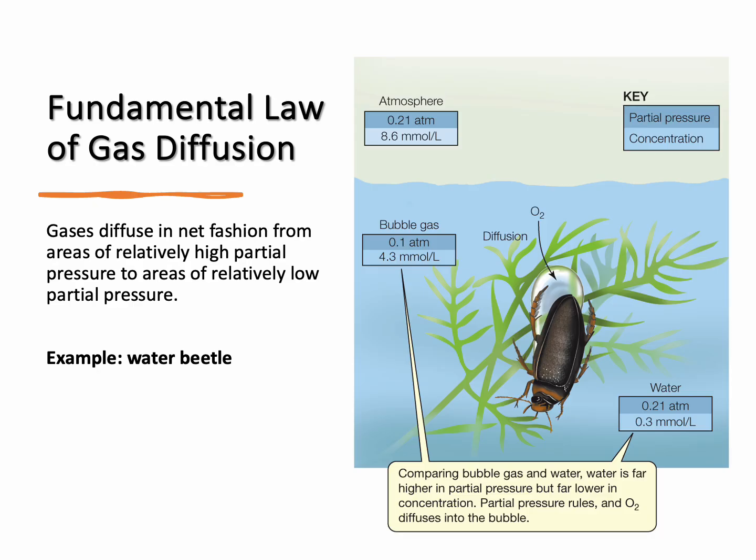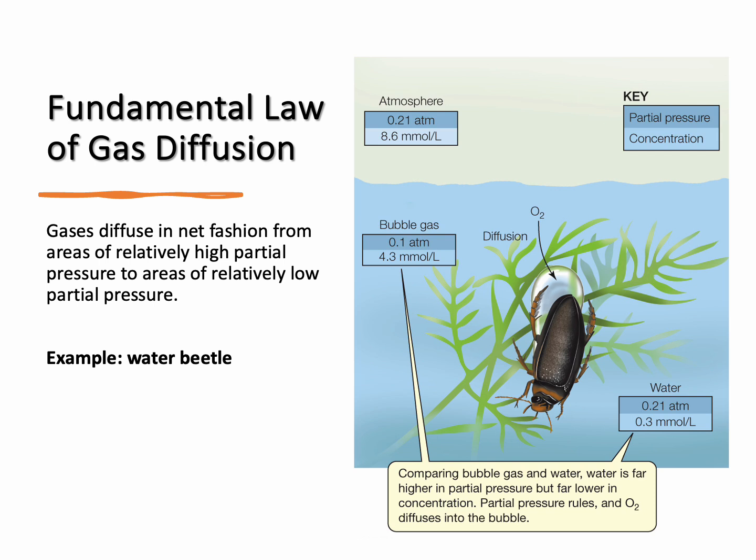I have a 2-minute video on Populi that shows how the water beetle works, and it basically uses this oxygen or this gas bubble as a little scuba tank. And the idea here is that it has oxygen in the gas bubble that is at a lower partial pressure than oxygen in the water or oxygen in the atmosphere.